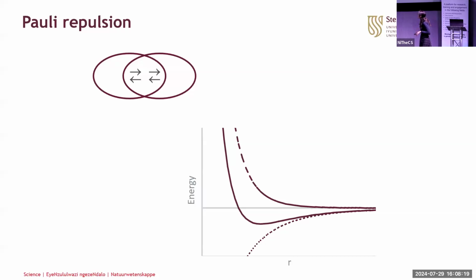What ends up happening is that we have all of those attractive forces that I mentioned earlier that are lowering the energy as two atoms go from far away. As they get closer, all of these attractive forces are pulling those molecules together, but at the same time we have the Pauli repulsion, which is this line, that is pushing them apart. And at some point we get to a point where two atoms are a distance away that they are in their lowest possible energy. If we try and force them closer together, then the Pauli repulsion becomes important, and those molecules are pushed away from each other.